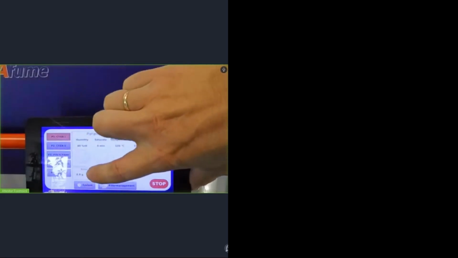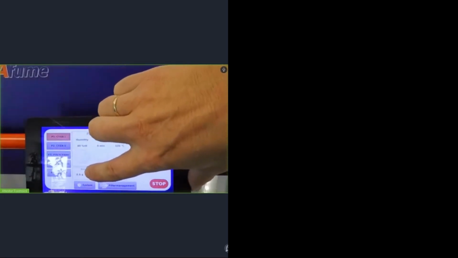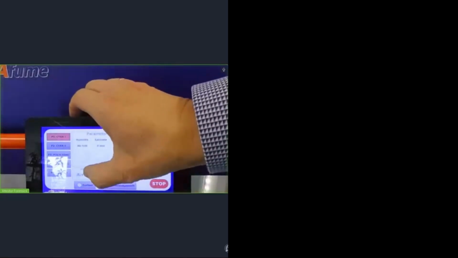If you say I want less or I want more, that's no problem. You're just going to adjust that to, I can't see where I am. Sorry, I have to go behind the camera for a second. So I can easily adjust that to a higher level or to a lower level. And if I want to save it, the system asks me for the pin.